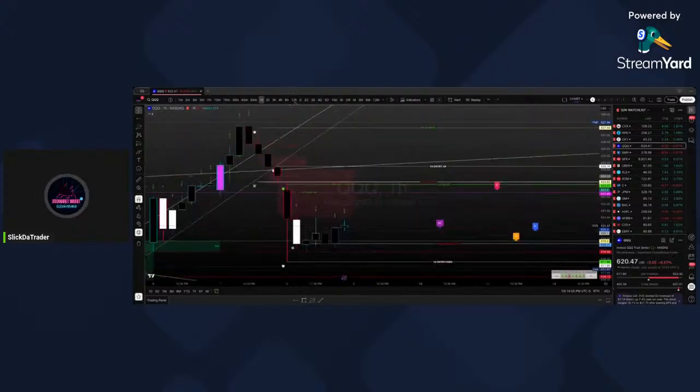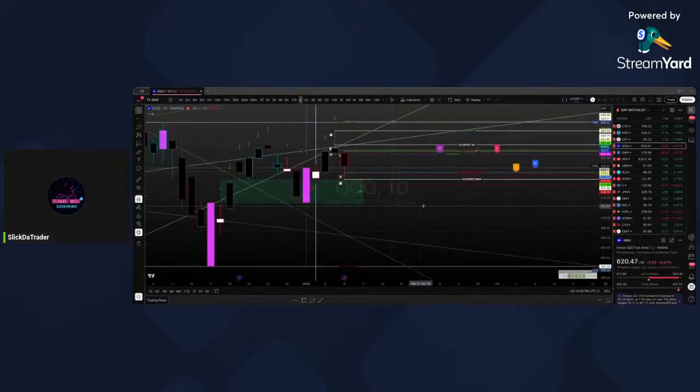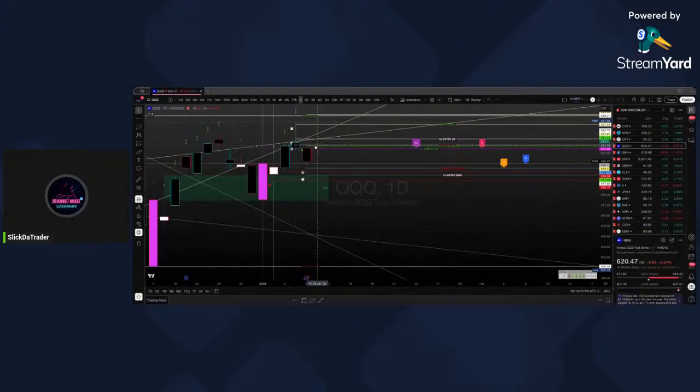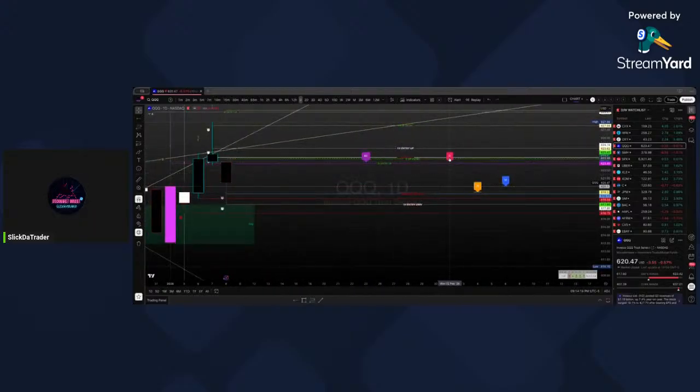All right, so that's what I'm looking for tomorrow. Tomorrow, I'm looking to see if this breaks this entry here. The daily will go back green at, I can't even see what that price target is on that particular. Let me see. So the daily will go back green at about 623, like 622.90, something like that. So that's where it'll go green. Obviously, we're looking forward to come and take out this target here. So I will move that there.